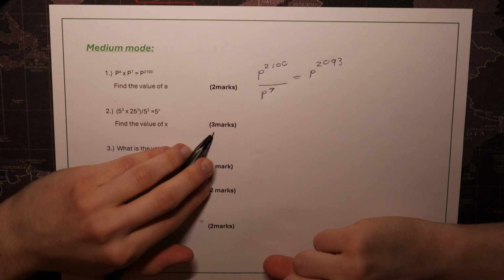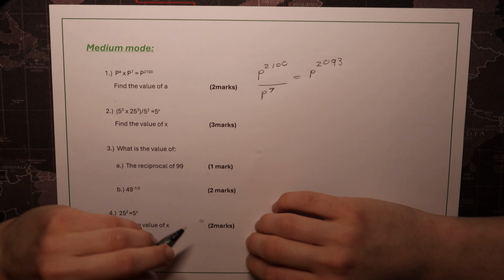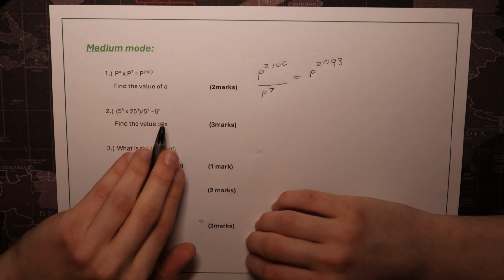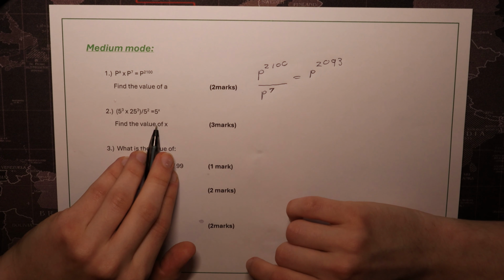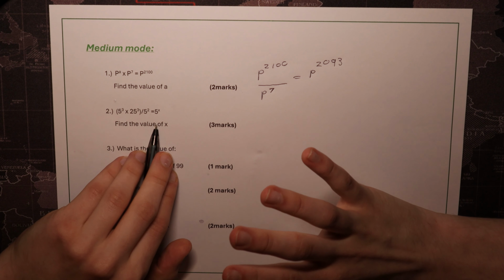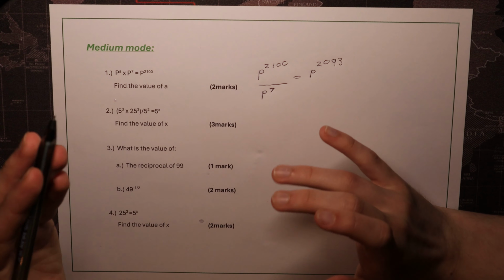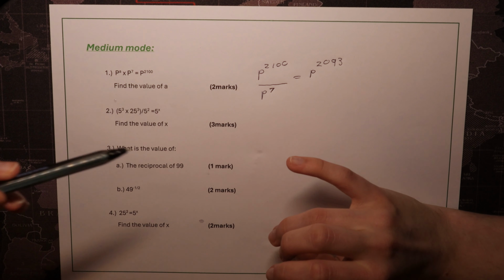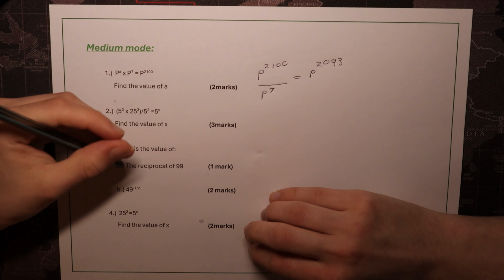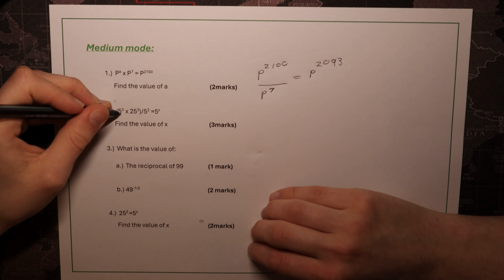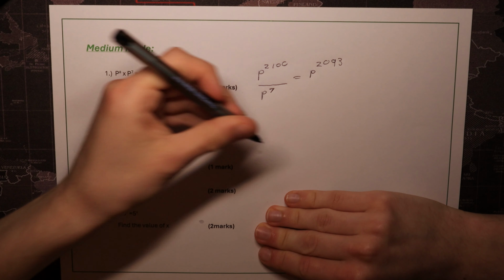We've got 3 marks because of the increased difficulty of this question. I'll even say this could be bordering a hard mode question. Therefore, it would be in the middle, potentially, in like the 40% range of a higher tier paper. So first, obviously with your BIDMAS, your order of operations, we do everything in the brackets first. So let's write this out.